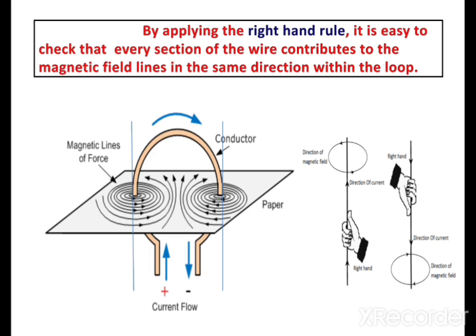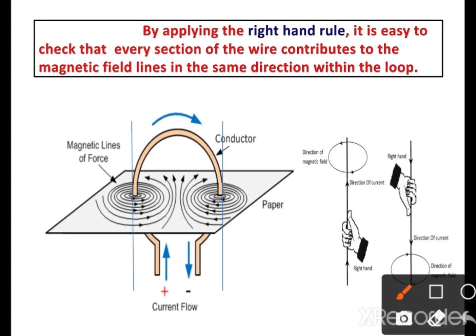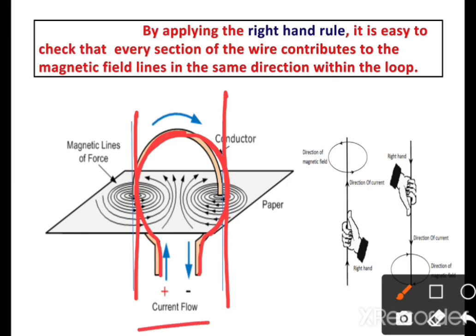So how do you find the magnetic field direction around a circular loop? See, here the circular loop is made from the straight conductor. So this arc acts as one straight conductor and this arc acts as another straight conductor. And see, the current is flowing in the circular loop. So the current enters in this direction and leaves from this direction. So here the current is upward and here the current is downward.